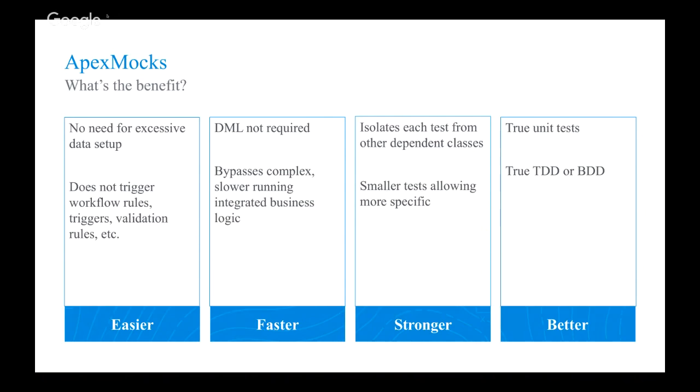On top of that, it's also going to remove any complex, slower running business logic that might be integrated closer towards whatever your code is calling. Say you're writing a unit test for a controller, and that controller calls a service. You don't necessarily want or care about what that service is doing. You just want your code to run through as quickly as possible and test just that isolated piece. By using mocking, it's much easier to do that.